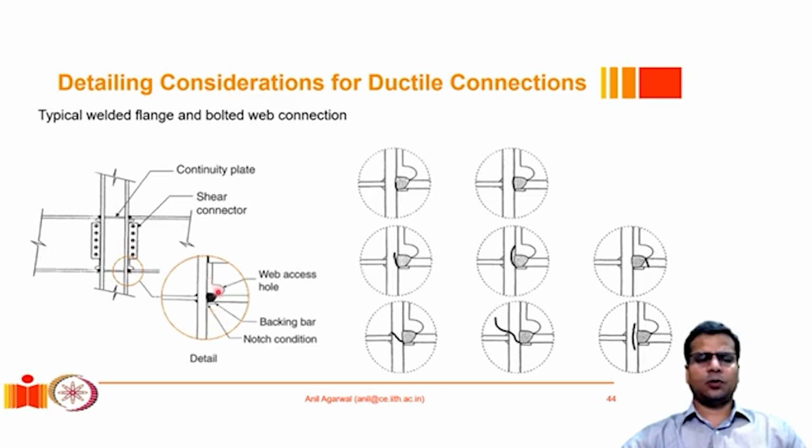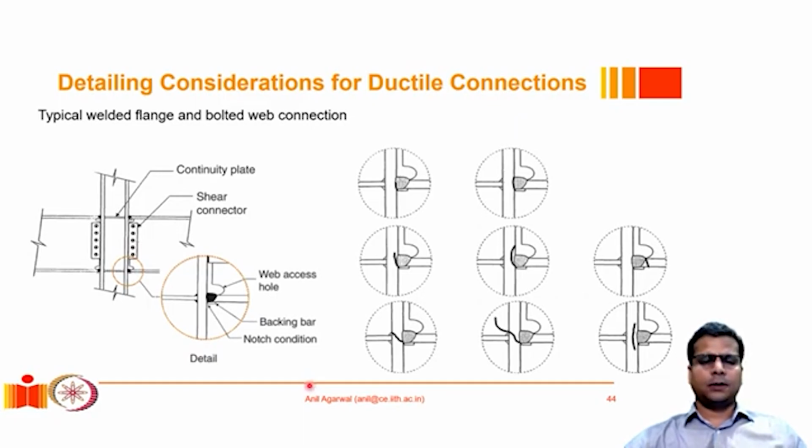Also, there is the access hole which needs to be provided so that we can provide a continuous weld through the entire width of the flange. Sometimes the welder may introduce a defect or a sharp corner here that may give rise to the possibility of fracture in the bottom flange. Even the geometry of this access hole has to be very strictly adhered to, so that there are no sharp surfaces or sharp corners in the entire geometry, in order for us to avoid such fractures.